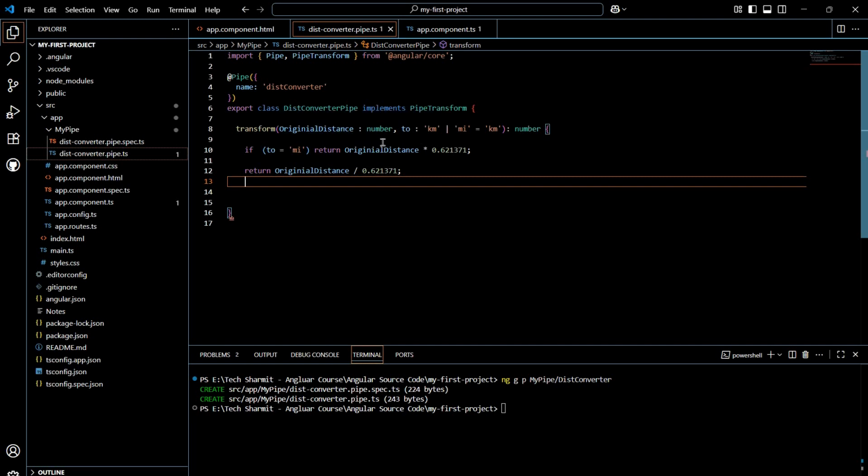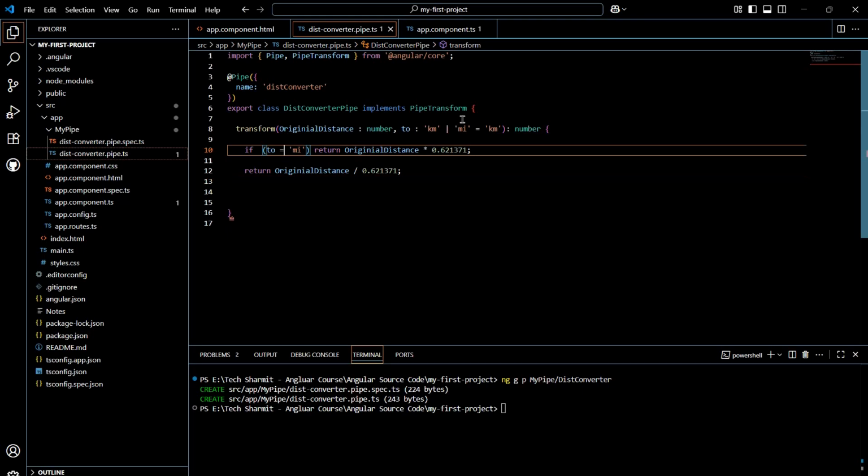Firstly we define the variable, that is fine, its type is number, then a comma, after the comma we use "to" with a colon, then we define km, then pipe mi, equal kilometers, then number, and then we have curly braces. Then we check if "to" equal mi, oh sorry, in case of equality we have to write three equals, otherwise it won't work. And now you can save it.